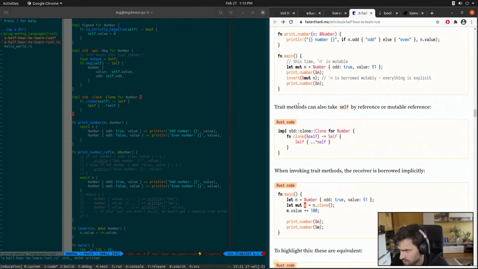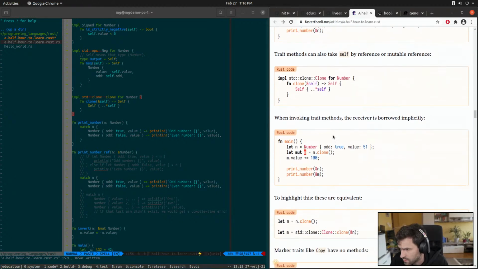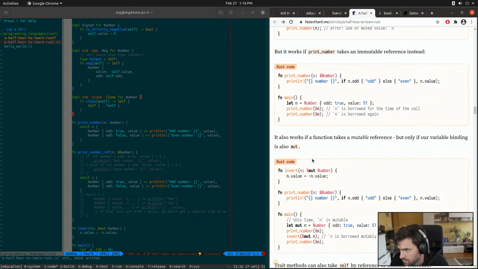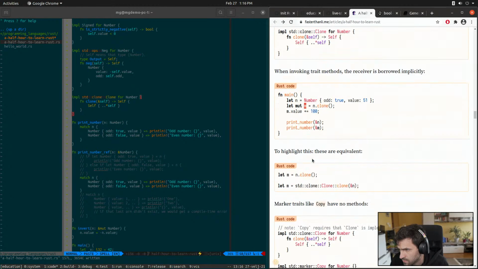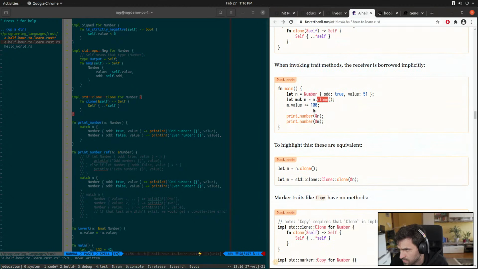So trait methods can also take self by reference or mutable reference. Okay. What's the difference between clone and copy? Clone is, so I'm getting a mutable m out of n, and I can mutate it here, and then I'm taking reference. Understood.